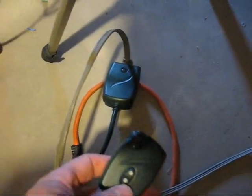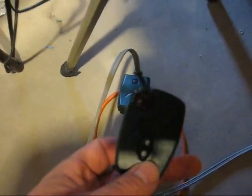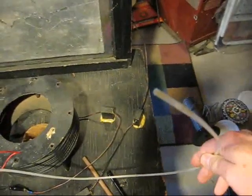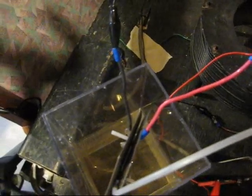I've made some further modifications. I've added a remote RF switch to be able to turn the Tesla coil on and off easier so I can do the video. I've also modified the cell plates — I've added a little spacer tube on one end and another tube on the other end. The tube goes over to the air compressor and pushes air through the tube to displace the water out from between the plates. That should allow the arc to initiate, and once the arc is initiated it should continue on its own if I have sufficient voltage to disassociate the water, burn it, and then it will collapse again.